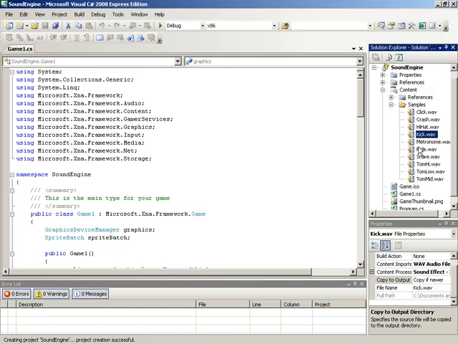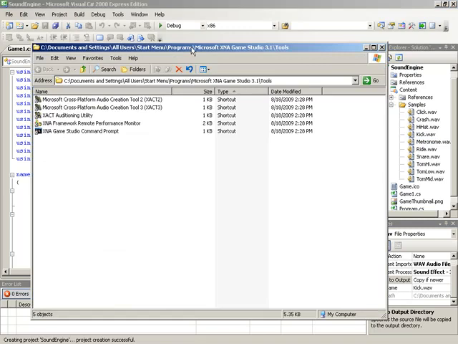Alright, now that we have the WAV samples set up, we need to take a look at XACT. We need to get an XACT project set up with all of this audio data loaded in and ready for use by XNA's audio systems. Now we're going to load up the latest version of XACT, and for the purposes of recording, I don't want to go digging around through all the flyouts in the start menu, so I have simply loaded the directory reflected in the start menu here in Windows.